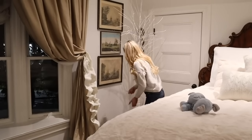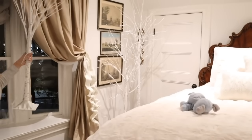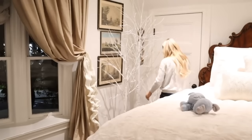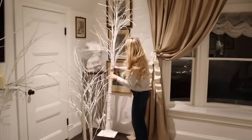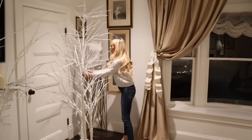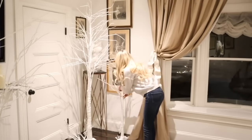So I'm going to start here in the corner. I've removed some of the things. My husband kind of doesn't need that stuff during this time of year. And I've got an 8 foot, a 6 foot, and a 4 foot tree in this corner. I'm going to get everything positioned and plugged in. Then I'll put the snow down. That way I can keep moving things around until all the lights seem very balanced.